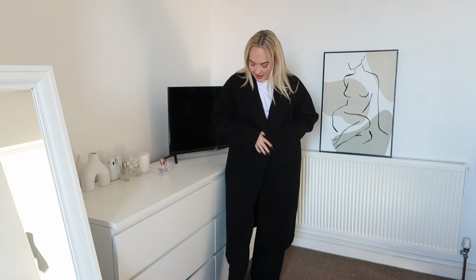It comes down again a little bit lower than the brown one, so I did get called the Undertaker when I first started wearing this, but I love it. It just goes with everything. Black is just perfect. It's got the pockets, and this one has a popper fastening. It's really warm and cozy, and I walk to work.